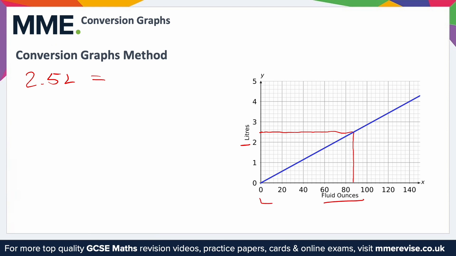Well you'll notice between 0 and 20 there's 5 squares, so 20 divided by 5, each little square is worth 4. So if it's two little squares past 80, two minor squares past 80, then this must be 88 fluid ounces.